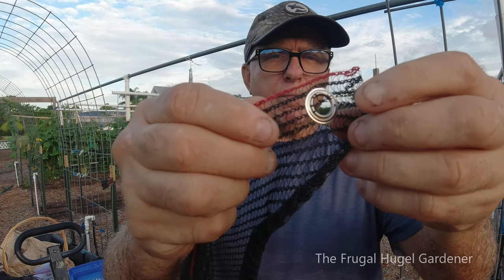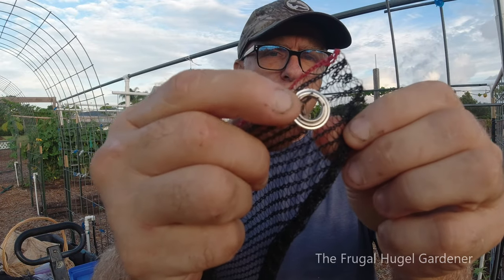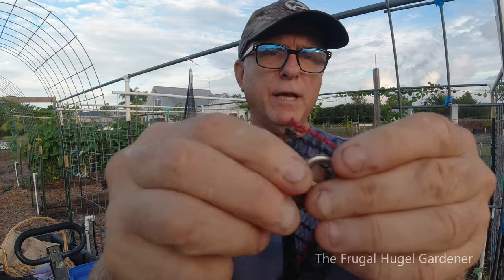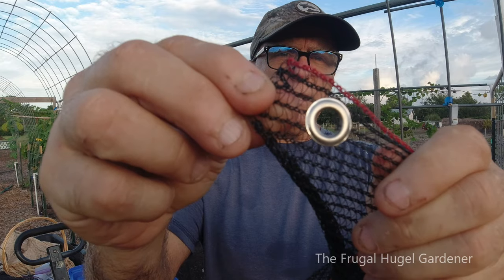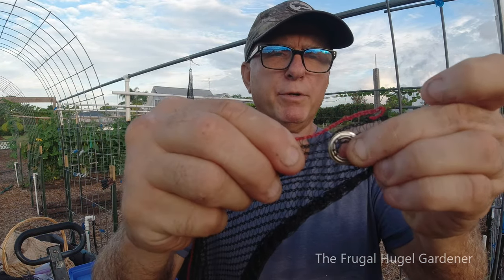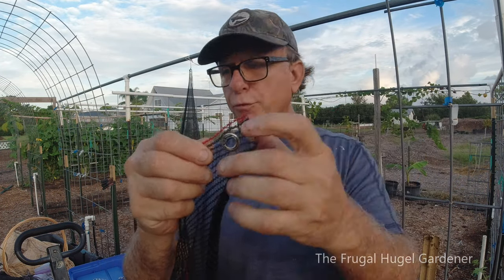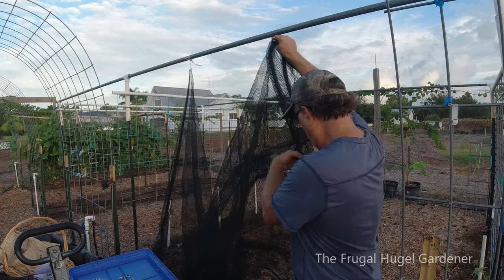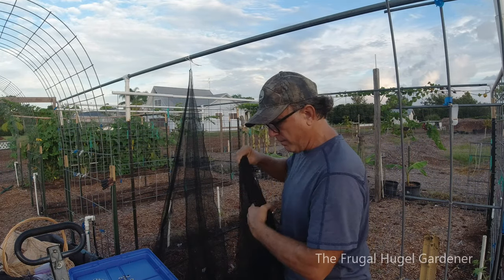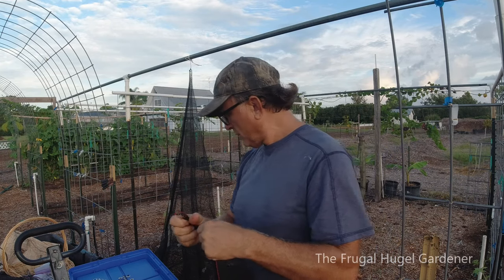and there's a grommet. It even puts the hole in there a little bit. You might have to see it, that hole in there. So that's holding. That's holding really well right now. Hopefully it'll grab the material, and then you can put your rope through it. Let me go ahead and do the other two sides.